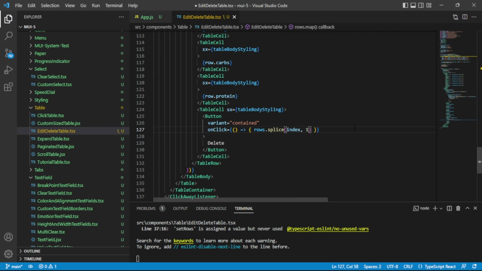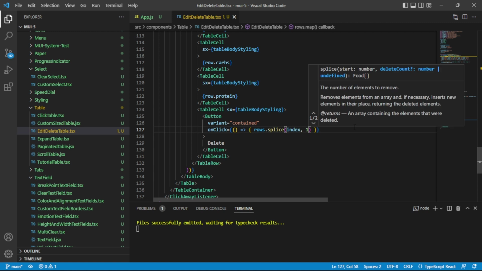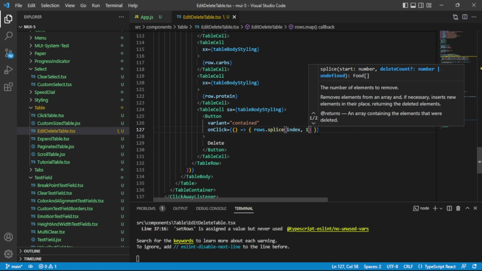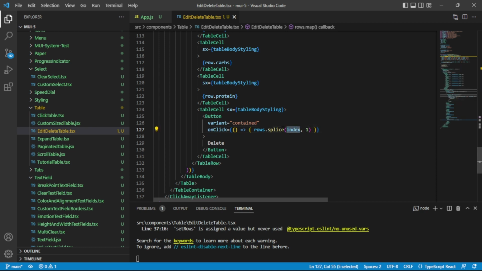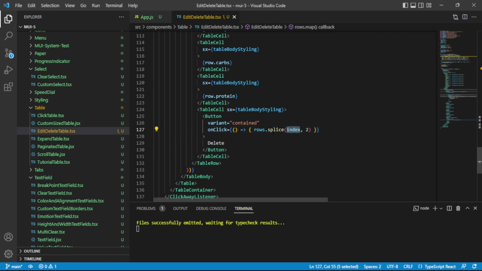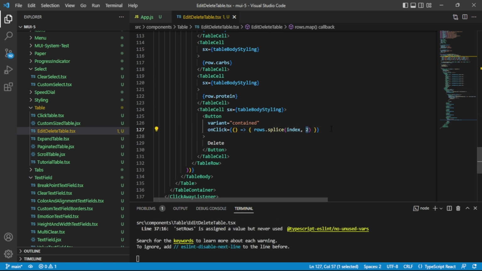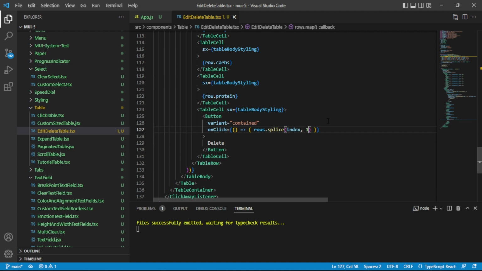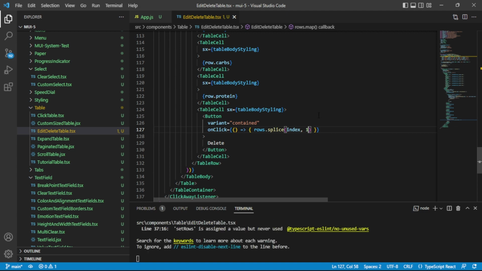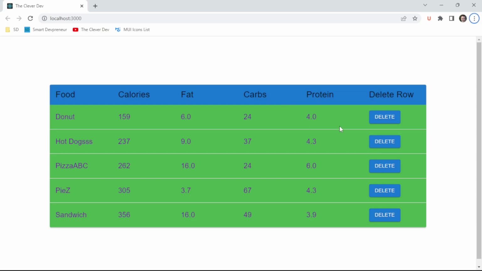So we've got index, and then we have a value of 1 here. The value of 1 is just saying that we only want to remove the particular index that was passed to our splice. If we put 2, then it would remove the index plus the next element in our array. So we don't want that. We just want a simple 1 here.